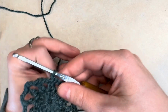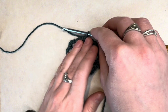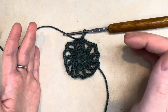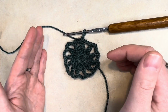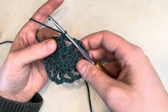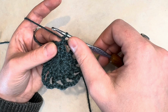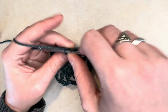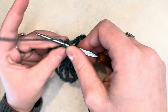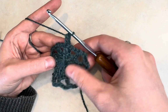So I'm gonna show you how to do the next few rows, and then from there, you're just gonna continue until it reaches a specific length, and I will show you how to measure that and make sure it fits you properly. So one more time, I'm going to show you how to do the stacked double crochet. In the same stitch we slip stitched into, we're going to place a single crochet. We're going to put our hook through the bottom bar of the single crochet, yarn over, pull up a loop, 2 loops on my hook, yarn over and pull through 2.